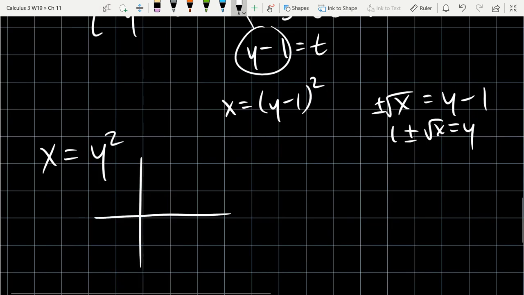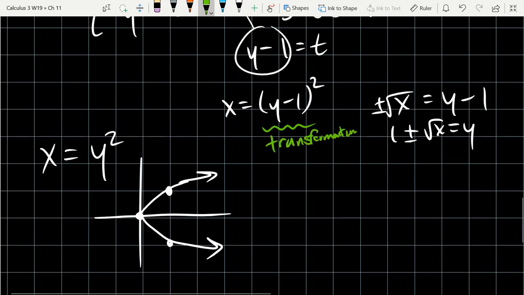So if I graphed it, a regular parabola has these 3 points. And now, what transformation are we looking at? It's written a little bit strange. So it's a shift. How do I know it's a shift? Because it's added, subtracted. If it was a stretch, it would be multiplied or divided. How do I know it's a vertical, not a horizontal? Because if it was horizontal, it would appear as x plus or minus something next to the x, and it'd be a left or right shift. I'm changing the y, not the x. So it's going to be a vertical shift.